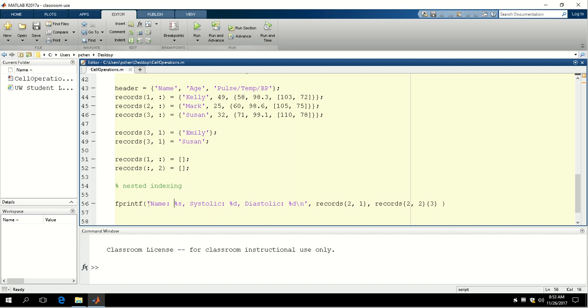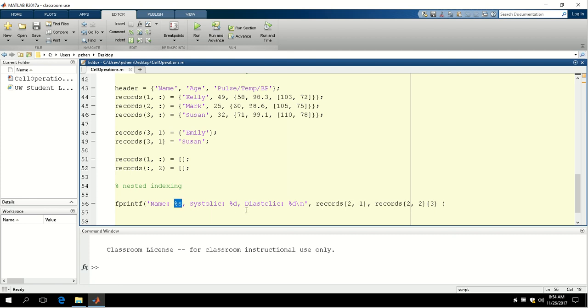But don't forget this fprintf. This is actually borrowed from the C language, right? So these space holders correspond to the content of a cell array. It's not really corresponding to the cell itself. It corresponds to the content of that particular cell. So here you have to use curly brackets to unwrap that particular cell to retrieve the content. And then this is going to be mapped to this %s, which means a string space holder, so you have to give it a string. So this one corresponds to this one, right?